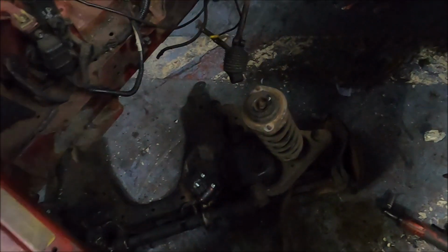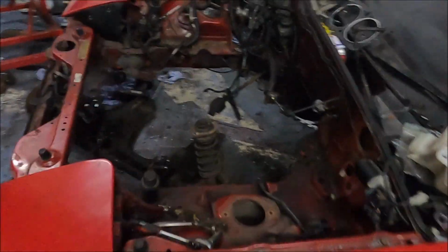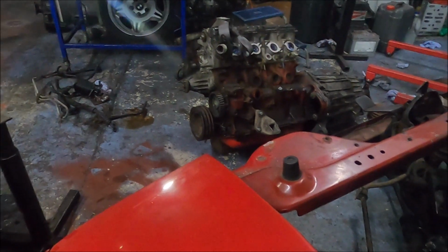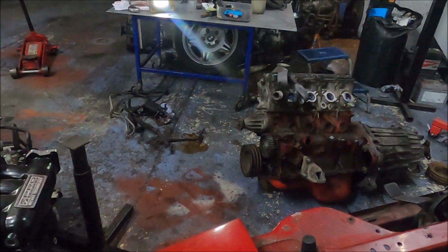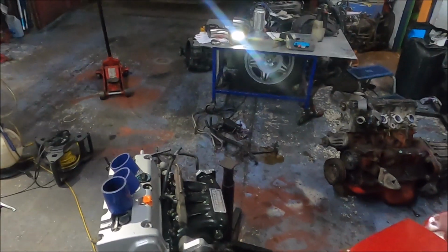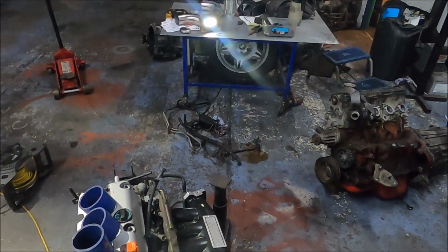Well, that's the front subframe off and out. I've already decided I'm not going to run power steering, hence all that mess all over the floor. I've done it before, depowering my racks on previous MX5s, but it was years ago and I couldn't remember if I liked it or not. So again, I asked one of the few people I trust for their opinion on if it's a good idea, and that's Kev Lee, Drift Professor on YouTube, because he's got tons of MX5 experience, especially drifting and using them super hard, and he's a really good driver.